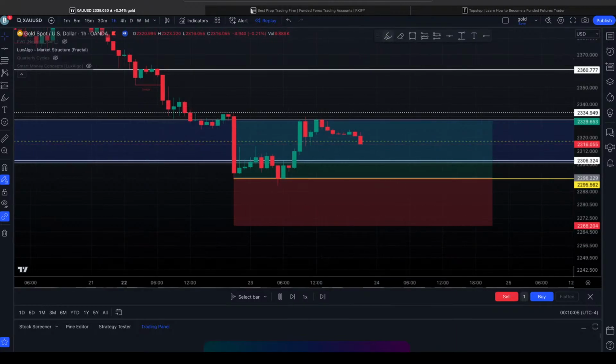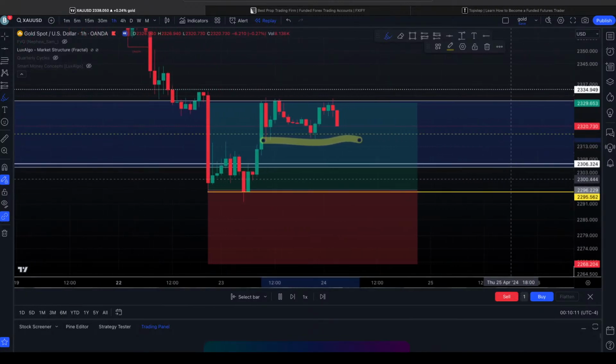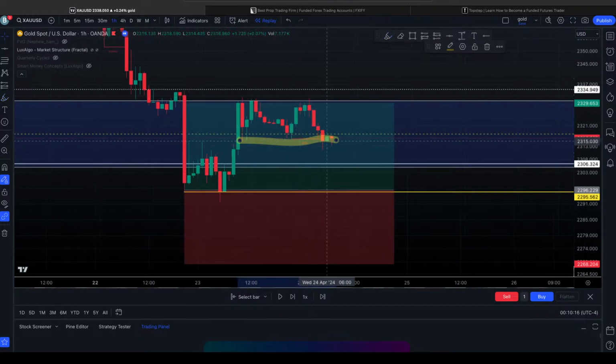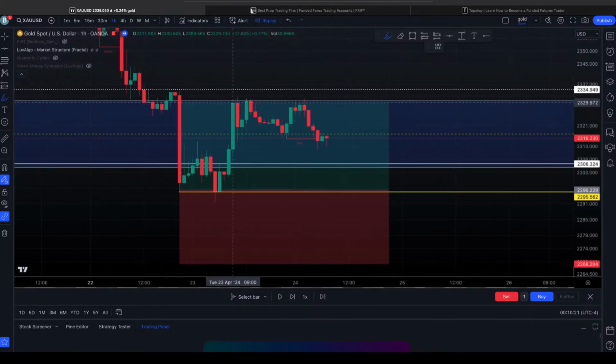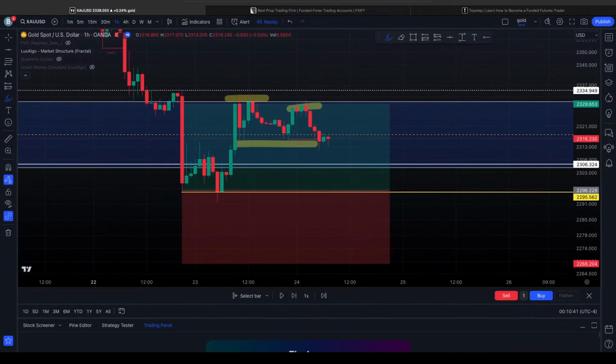It also broke these lows right here before moving its way back up. So as you can see, it broke the low right there, and it did the same thing. So what I've been noticing is when the highs get broken, then the lows need to be broken. But if the low doesn't get broken like this one did, this is why it went back up. And because this one technically didn't break this high, that explains why this ended up going back up this way.